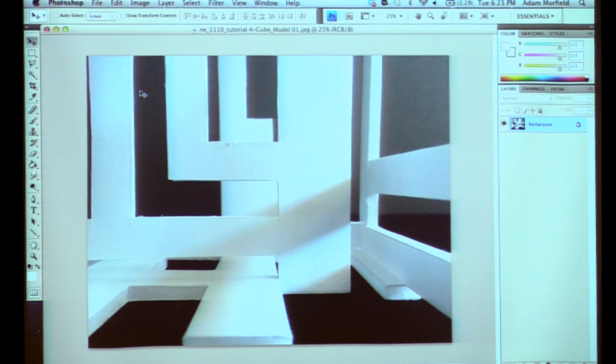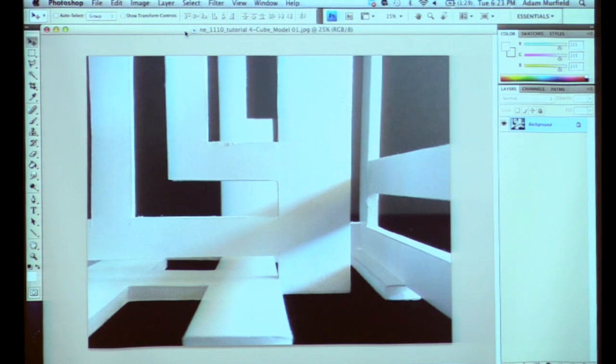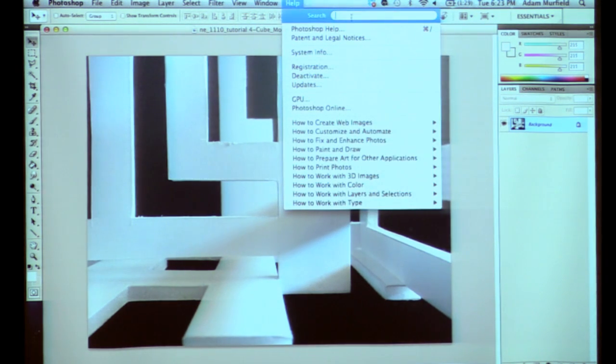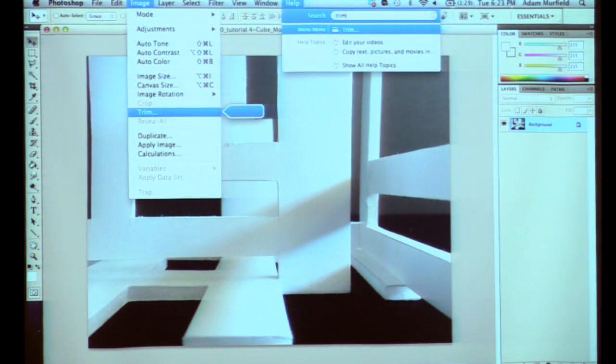So the first thing we want to do, before we even go anywhere, is maybe the most important thing I'm going to say all night, and I'm serious. This is the help menu. It is so good, and it's so easy to get frustrated and not think about it. What's great about the help menu is you can start to type in things, and once you go down to it, see that big arrow? It shows you exactly where to go. I still use it all the time.